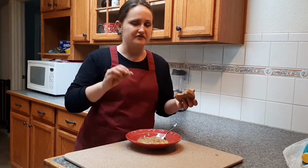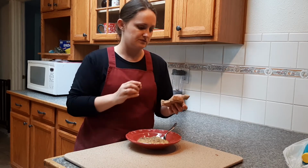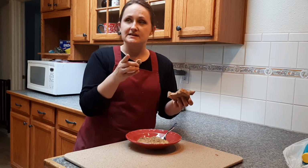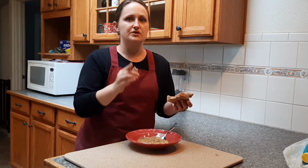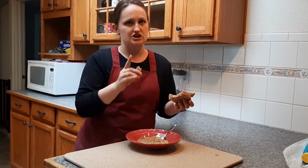I would not have this with a sandwich unless I had to. But for a soup to dip with, you could toast it. And actually, it's bitter enough. It's got that whole wheat bitterness to it where it'd be really good being offset with a sweet jam.